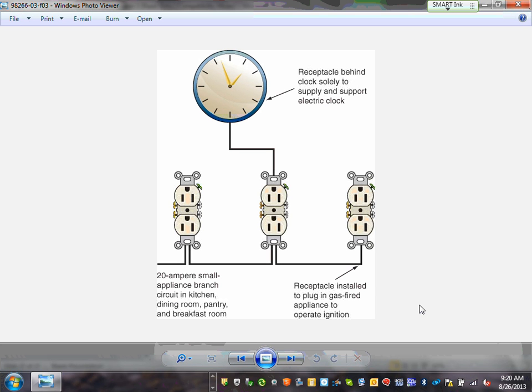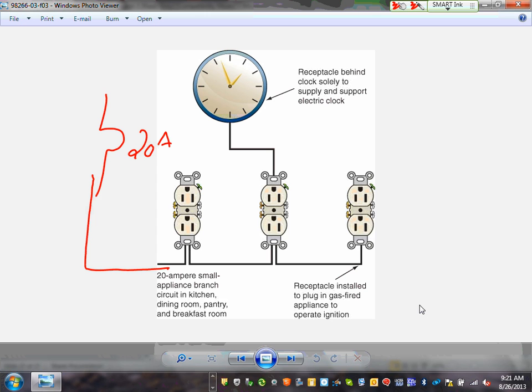The kitchen circuit. I don't know if I can draw here. Oh yeah. Here's a 20 amp circuit that feeds the kitchen. The kitchen circuit cannot feed anything else other than kitchen receptacles, not even lights. Kitchen receptacles and dining room receptacles. There's an exception if you have a clock. In the kitchen, you can feed that clock. They don't use wired clocks anymore. Or if you have a gas range, you need a 120 for control. You can feed a gas range or a clock from these 20 amp circuits.